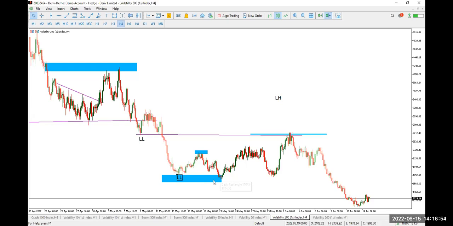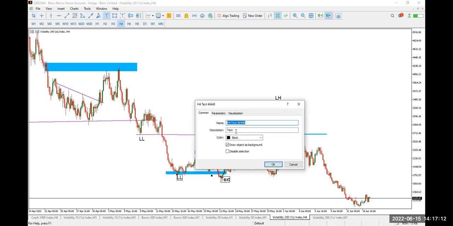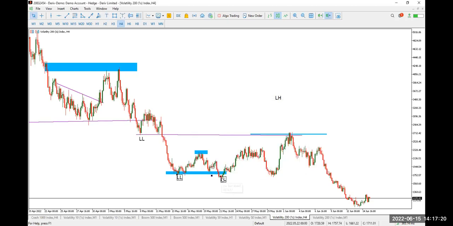Now, the market broke structure here. There was a break of structure here. Look at it, there was a break of structure here. And the market broke structure here. Look at it. It was a BMS here to this lower low. So this lower low, it was a BMS to this lower low here.